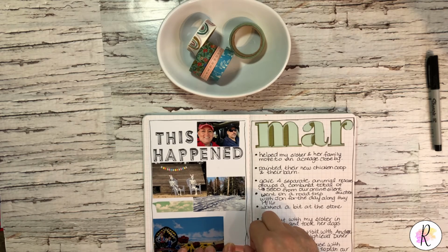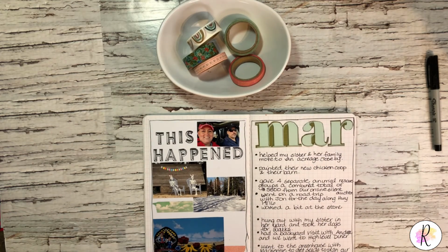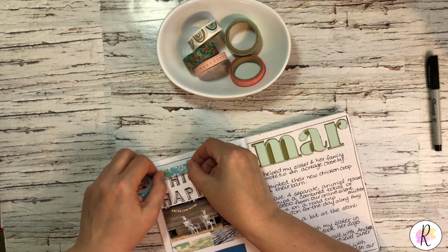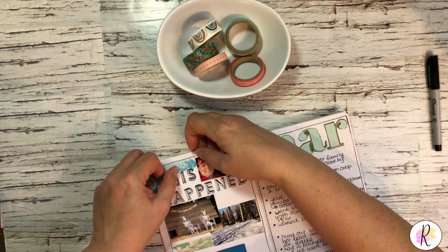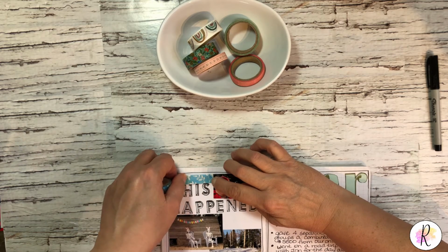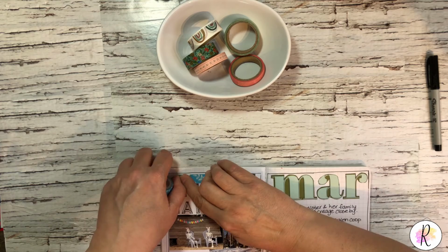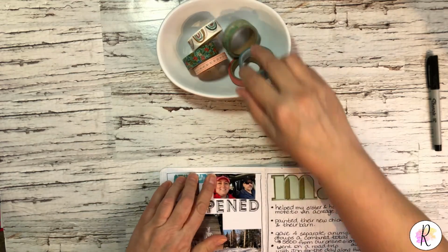I just love doing all these little journals and printing your pictures. And I mean, I have an Epson Photomate 400 now. I used to have a selfie, and this photo printer is hands down one of the nicest ones I've ever used. I had a different Canon one before I had my selfie, and I really like this one. It's amazing, the quality of photos it takes. So if you haven't had one before and you're looking for a photo printer, I really recommend this one. And I got a fairly good deal getting it right off of Epson site. So there we go.